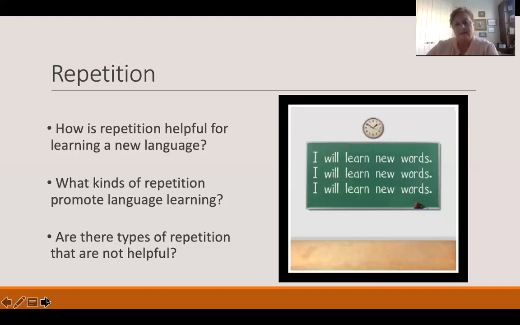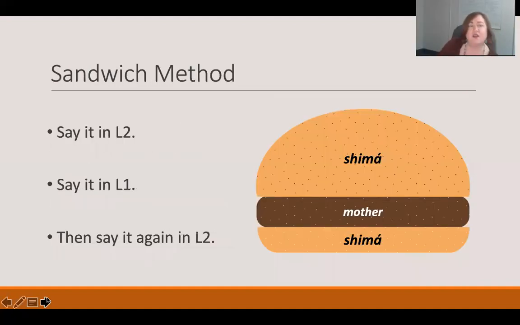Oh, Liz, the next slide was for you. It was the sandwich method. Should we interrupt and come back to it? We could, or we could just briefly say what it is and how you could use it in this context. Sure. Yeah, we didn't get to this slide. Yes. So this is really straightforward.